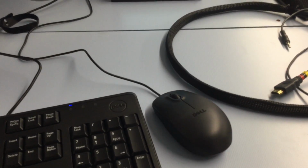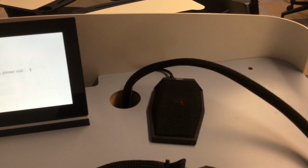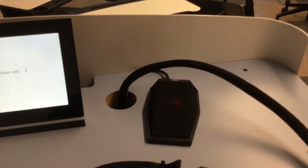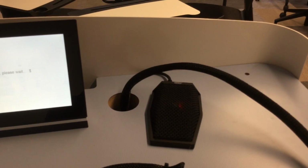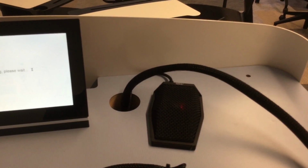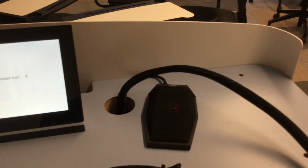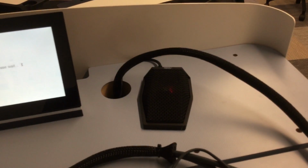A couple of final little things on the lectern. I forgot to mention there's a microphone here, which isn't on by default, but you can use that microphone in conjunction with Panopto to basically capture what you say during a session. And if you're using PowerPoint, you can use it in conjunction with Panopto to do a voice over your PowerPoint slides, which can then be pushed to the relevant Blackboard site for the module.